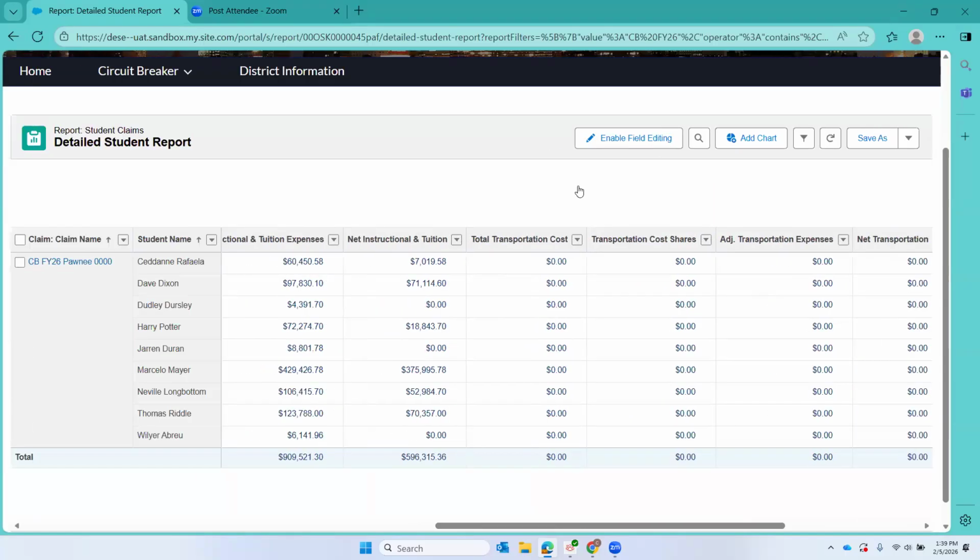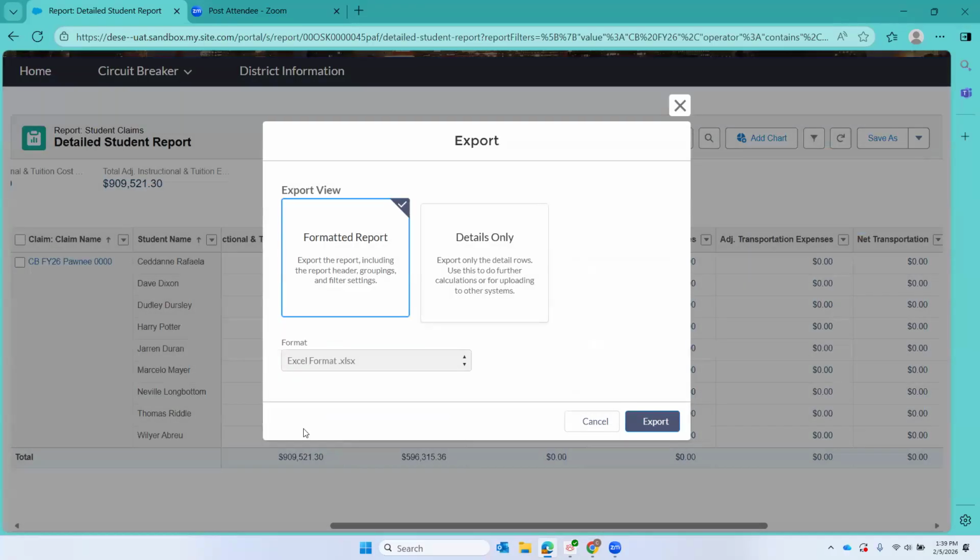One thing that I want to point out to you is, and I should have done this earlier, so I'm sorry I'm doing this on the second one. If you wanted to export this, next to the Save As button on the top right, there's a caret, and you have the option here to export. And it would export this to Excel.